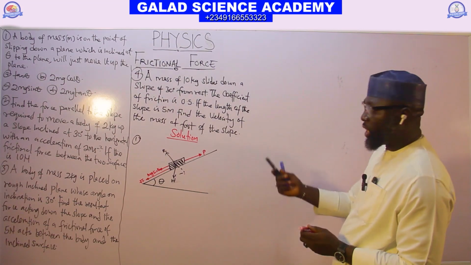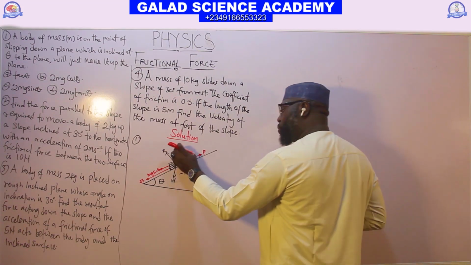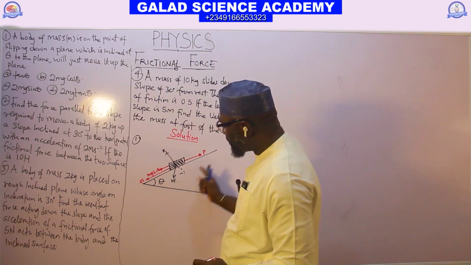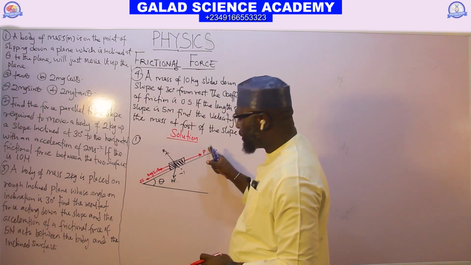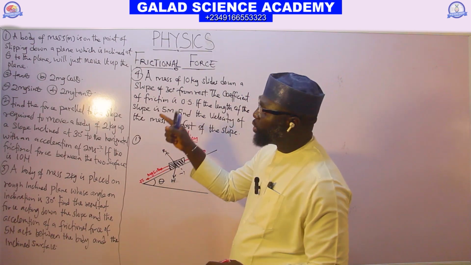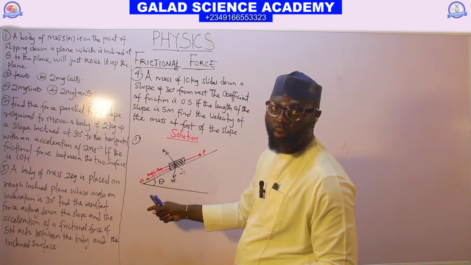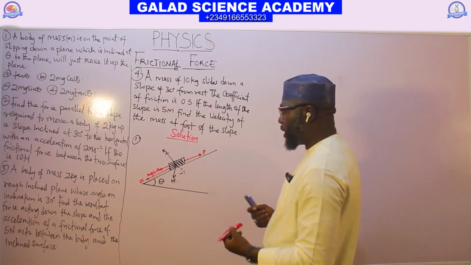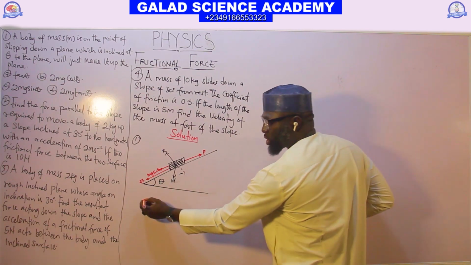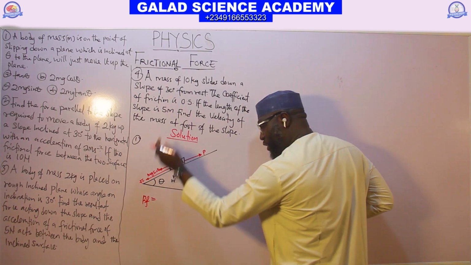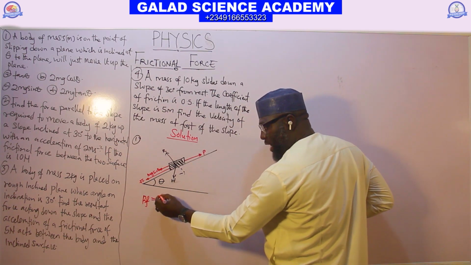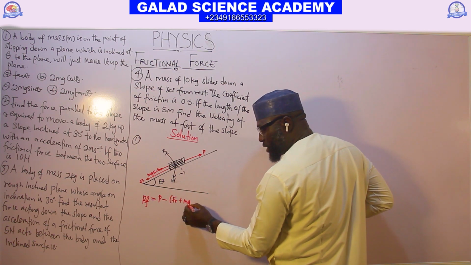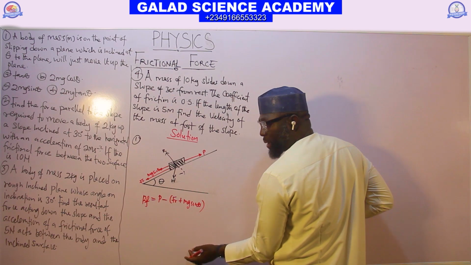Our focus on this question now is about to move. This body is at rest. It's supposed to be sliding down, but this force keeps it. So it's not moving up and it's not moving down. We are now asked what will be the force that keeps the body from moving down the plane. So what will be our resultant force for case 5 at rest? Applied force minus frictional force plus mg sin theta.